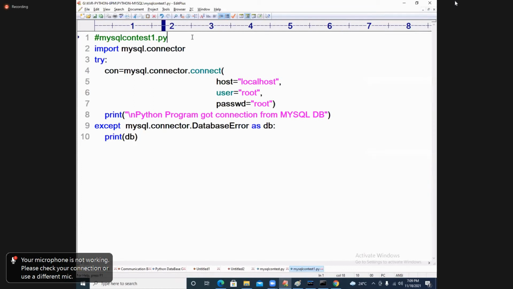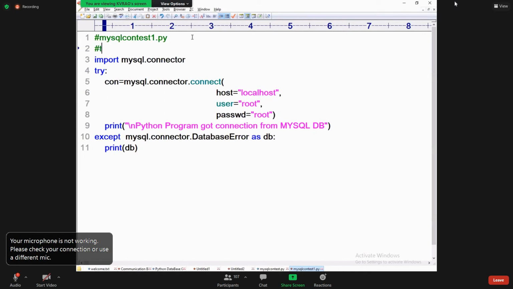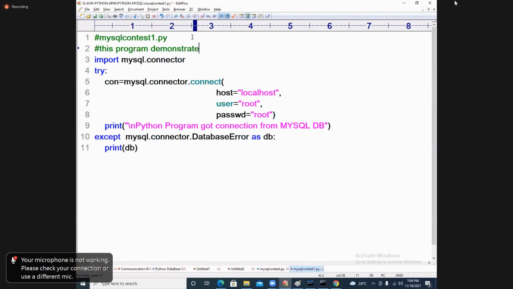Right. So this program, I'm just giving it, demonstrates how to get the connection from MySQL.